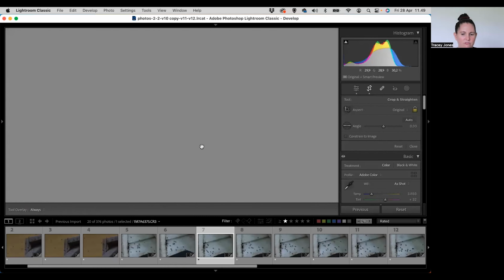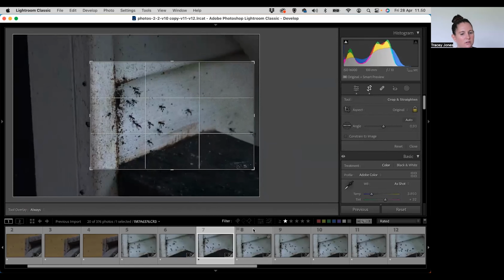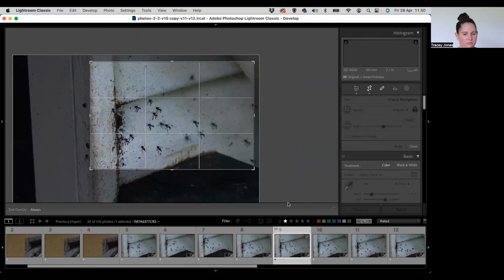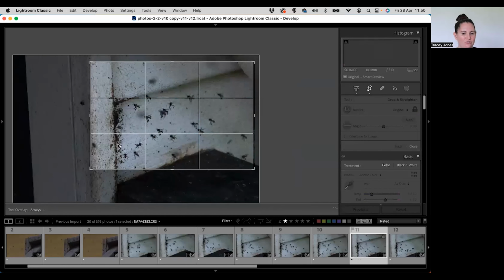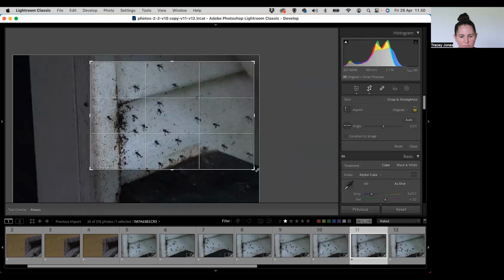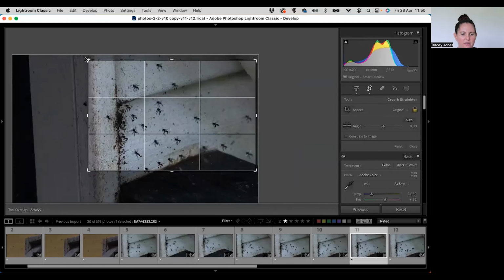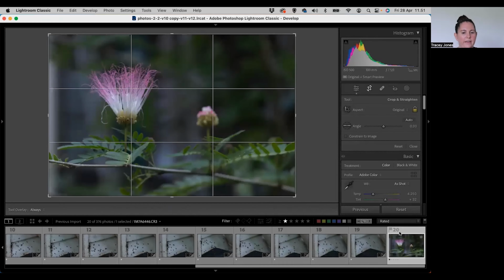Have a look at that crop. And again, just move that down. And let's go to the next photo. That one is pretty good. So when you're cropping, you always want to have a look around the edge of your photo as well, and just make sure that you're giving space to any of the objects or subjects that are around the edge of the photo. Okay, so that's all of the bee photos edited.